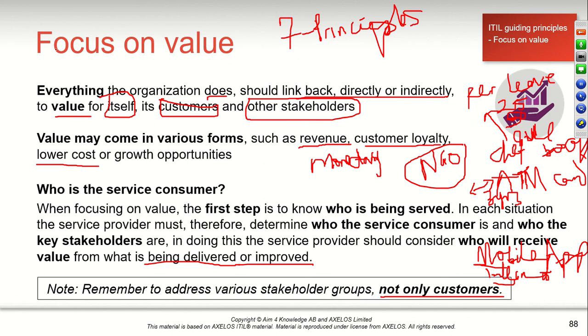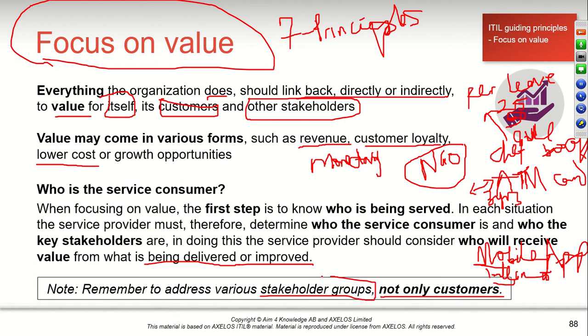That's very important. The key thing under focusing on value is that it is not only customers, but your key stakeholder groups as well. Okay, you must look at your stakeholders too. For example, if something is good for your customer, but for the shareholders the value is coming down, and the customers are happy, have you provided value? No, because the stakeholders, to a large extent, also include sponsors, those who approve the budget.